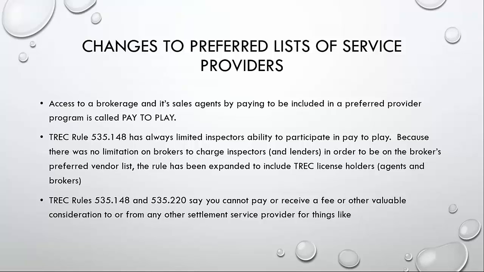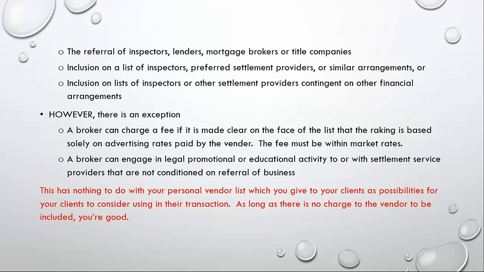And it says now that you cannot pay or receive a fee or any other valuable consideration from or any settlement service provider. That includes the referral of inspectors, lenders, mortgage brokers, or title companies, for inclusion on a list of inspectors, preferred settlement providers, or similar arrangements, or inclusion on lists of inspectors or other settlement providers contingent on financial arrangements. But they put a little bit of an exception in there to give the brokers and the agents who want to have this business practice some wiggle room to be able to do it.